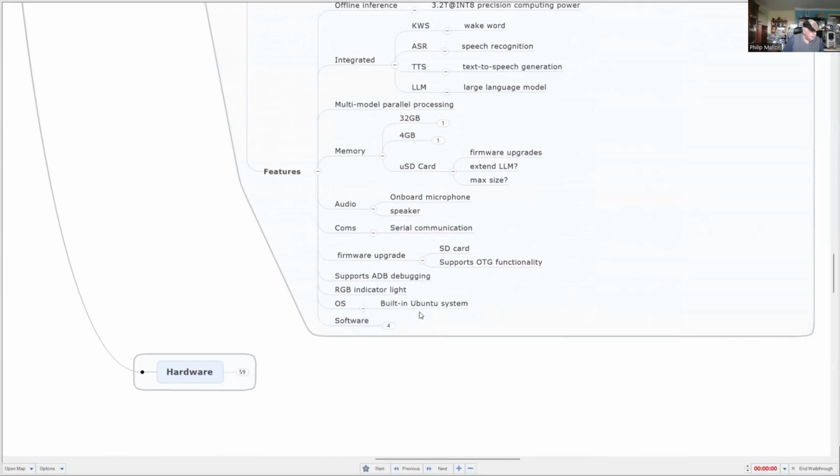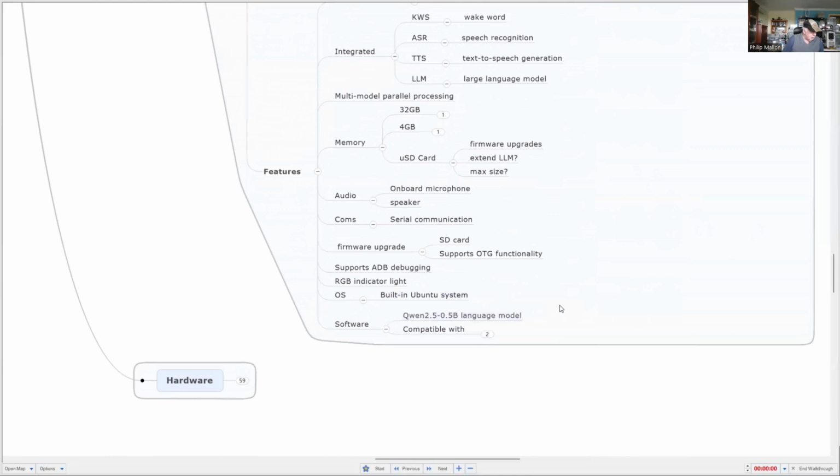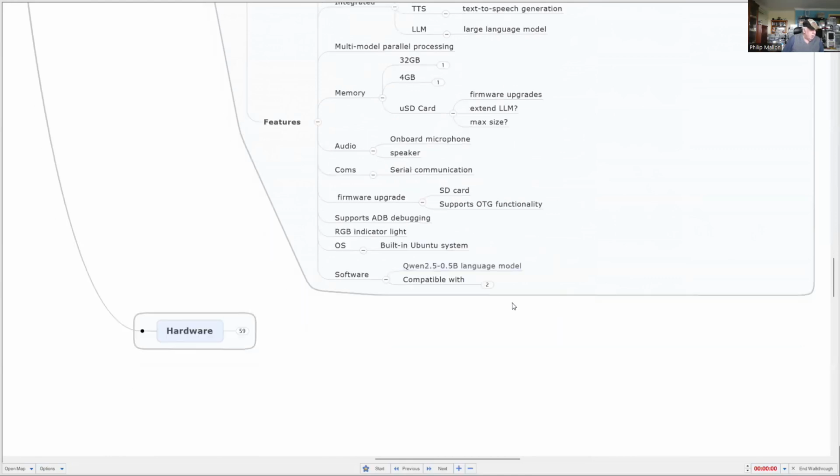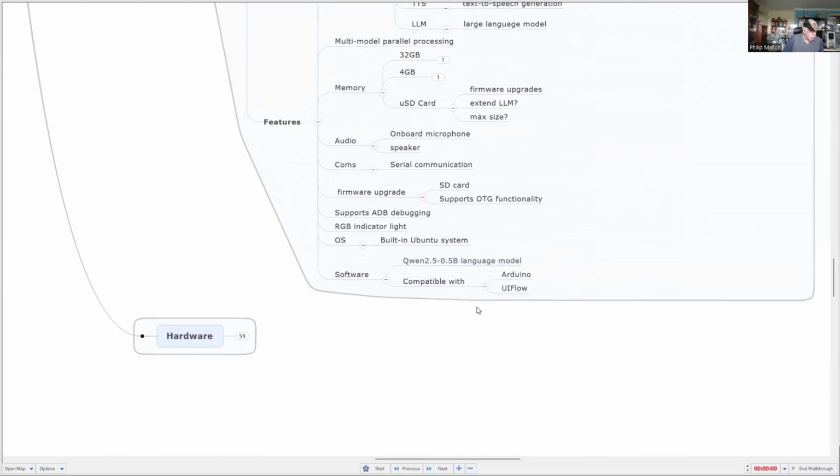Looking at the operating system, there's Ubuntu, and in the firmware you've got Qwen 2.5, a very small language model, and that can be upgraded to a 1.5B.